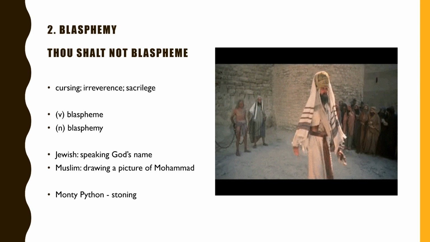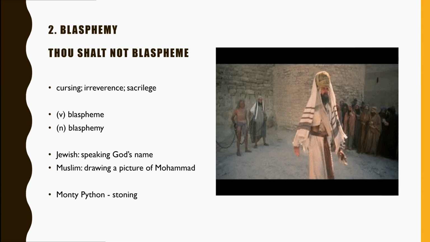This is a scene of a man getting stoned because he said, this halibut is good enough for Jehovah, is what he said. He was having dinner and he really liked the taste of the halibut. And that was considered blasphemy because he said the word Jehovah, which is a name of God. So he's being stoned. And it's a very funny bit. So you can search it for Monty Python stoning, and that will get you to this video clip.